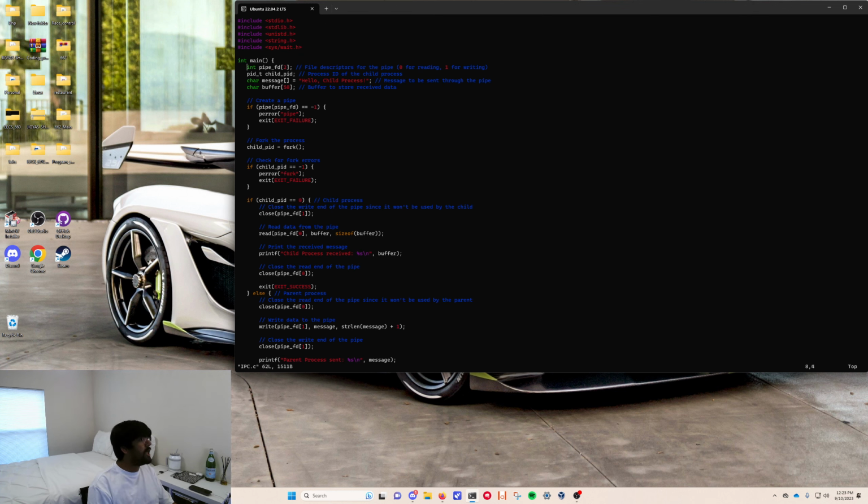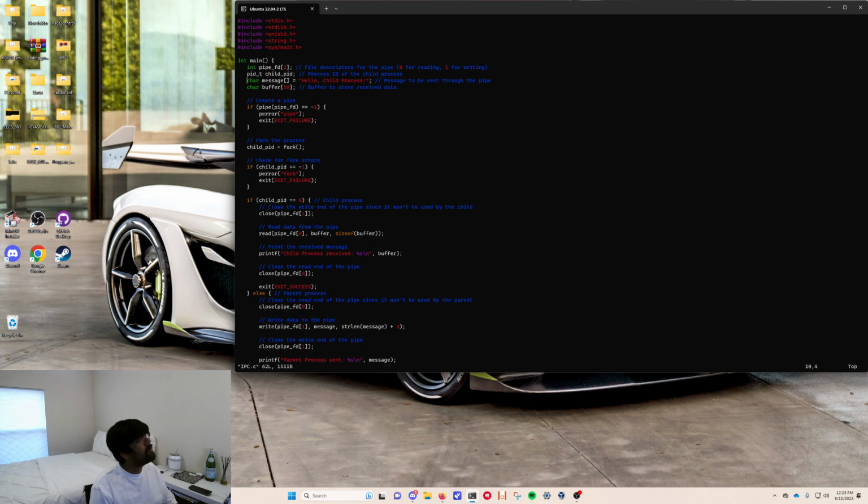So let's go over this code line by line, starting from main. Firstly, I have defined an int pipe. This is basically declaring the file descriptors for a pipe. I have declared it at 2. You usually need just 2, one for reading and one for writing. We have one extra to check for pipe errors. Next, I have pid_t child_pid. That is a process ID to recognize the child process, because when a process is duplicated, the two processes are going to be the same. However, you're going to have two different process IDs.